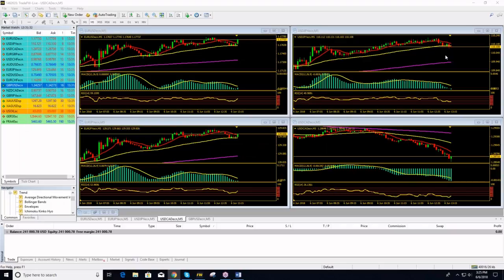We are getting there. I repeat, we're waiting for a close below MA50 and a bearish cross of MA10 below MA50. As soon as we see that in any of these three pairs, I will come back and tell you and trade with you live the pair that does that first, plus some other criteria that we have on our checklist.